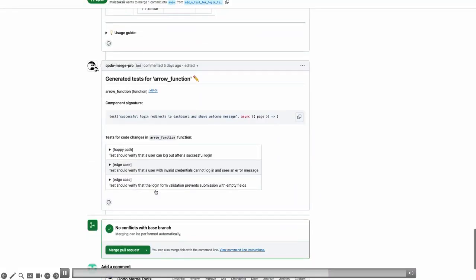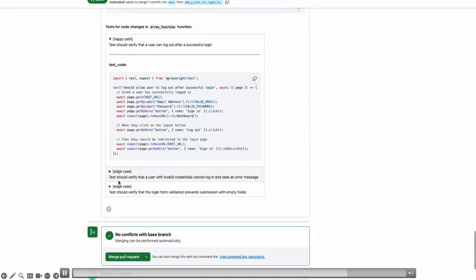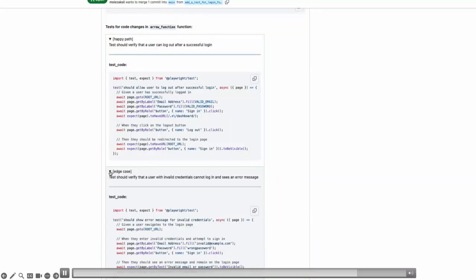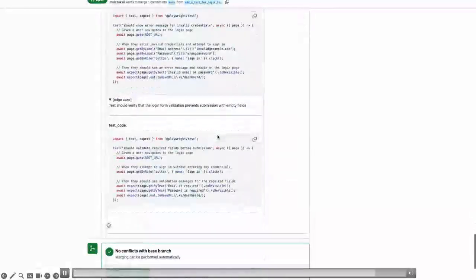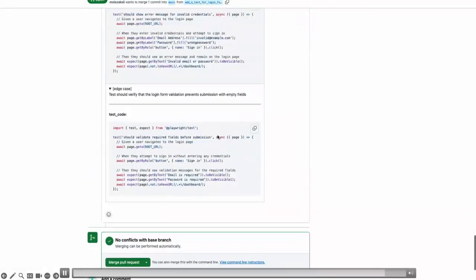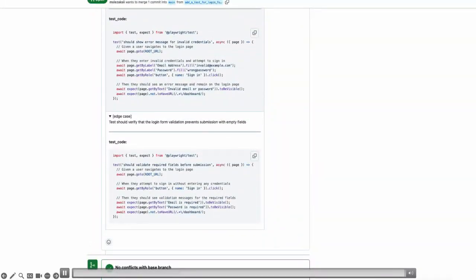And I see that Quodo has suggested a few additional edge cases. I think that these test cases are not the best. So not always are these suggestions good, but in a lot of cases, at least it can help us to avoid potential bugs. So for that, I think that AI-based tools can help us.